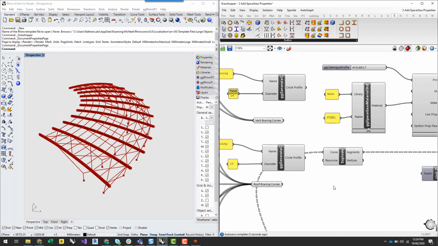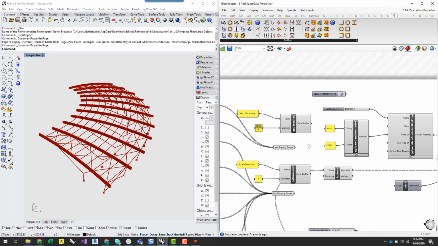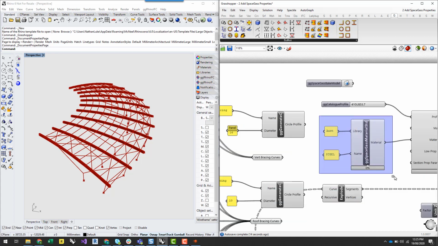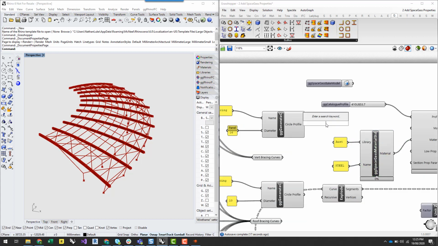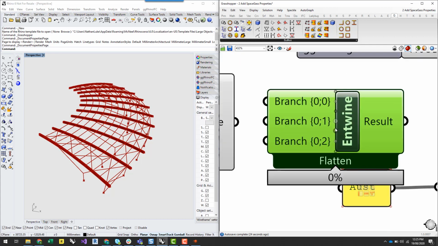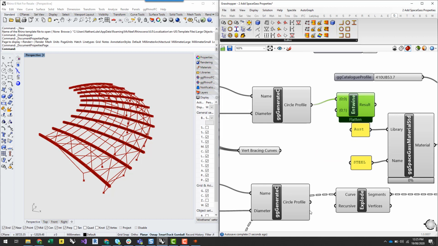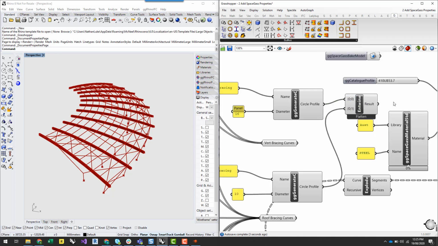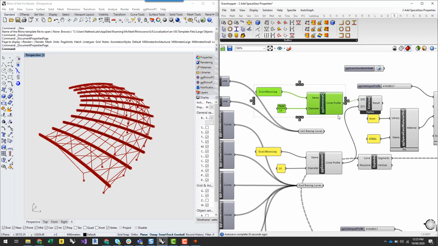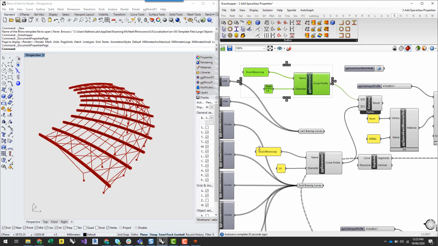So what I can do here is they're both going to have the same material as the standard steel, so I can do these in one component. So what I'm going to do is an entwine component, which basically allows me to put these profiles on a different branch. Just reorganize this slightly.